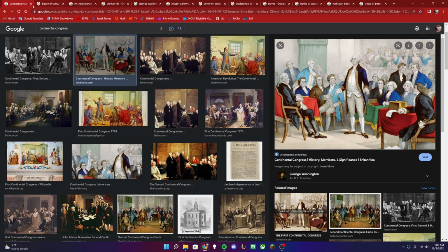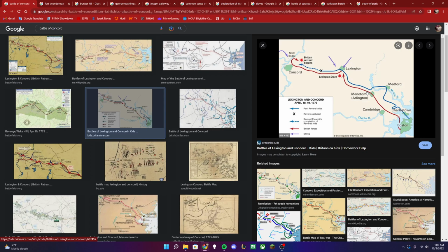Now, the Battle of Concord and Lexington, okay? April 19th, 1775. This is nearby Boston, as we can see right here. So the Redcoats were seeking the stockpile of weapons in Concord, and Paul Revere got word of this. He's like, "All right, I'm out of here." Runs. The British are coming. The British are coming. So these militiamen in these towns prepared to defend themselves. A skirmish happened, and the British won, unfortunately.